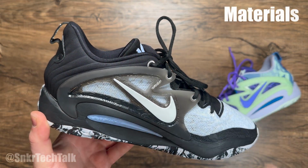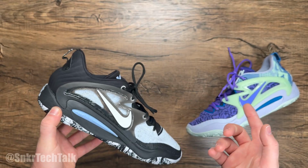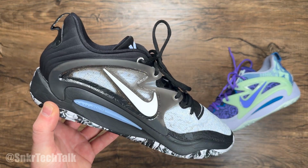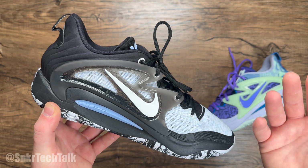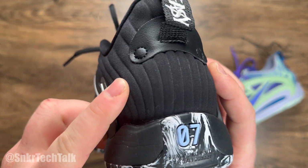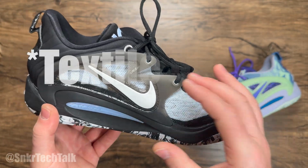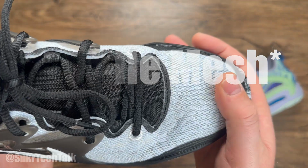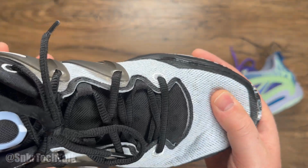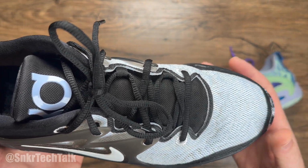As far as the materials go on the Nike KD15, you're not going to find anything premium on these two pairs. I know some of the pairs that they do have and they're bringing out, there are some suede and really nice leathers. But on this pair here, it does kind of have a cloth at the heel counter here, and then moving your way down from that, it's basically just a screen mesh upper, as you can see here. It's very breathable, very free-flowing, pretty much no break-in time, which I really do like in my basketball shoes.